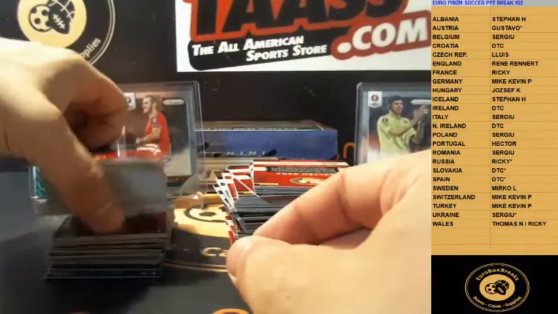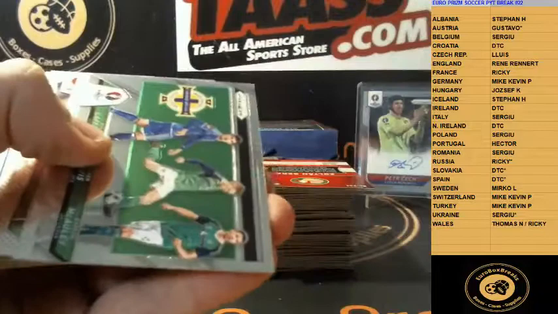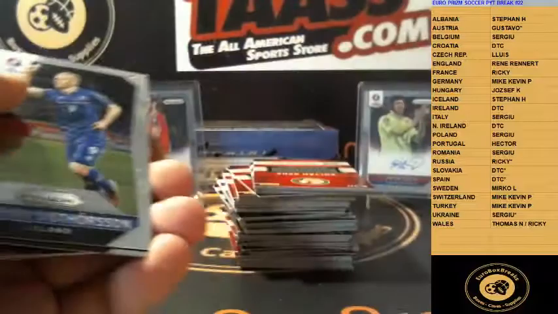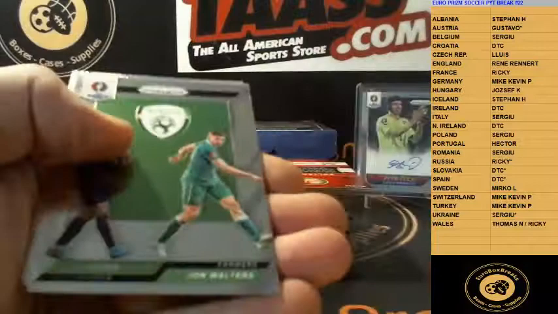Duel for France. Got Slovakia team logo. Triple Northern Ireland. Blue is Pyatov, Ukraine, 249. Got Prizm, Krejčí for Czech Republic. Modric, Croatia. Ireland duel. Robbie Keane, Ireland. Oh, we got a gold.